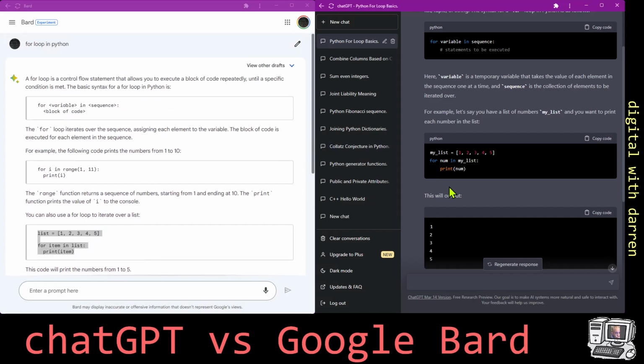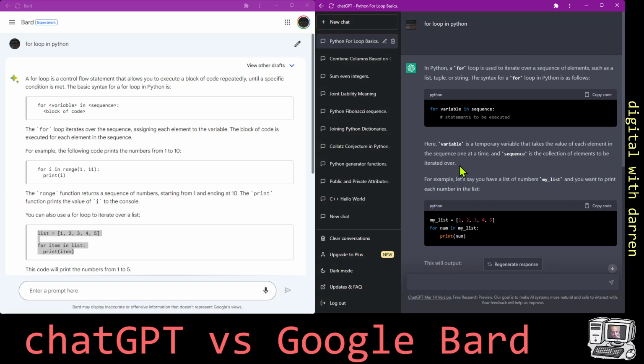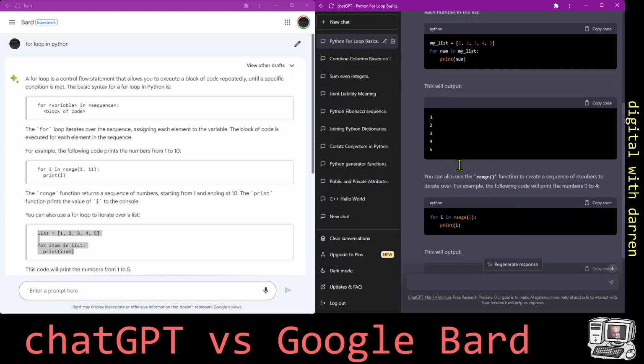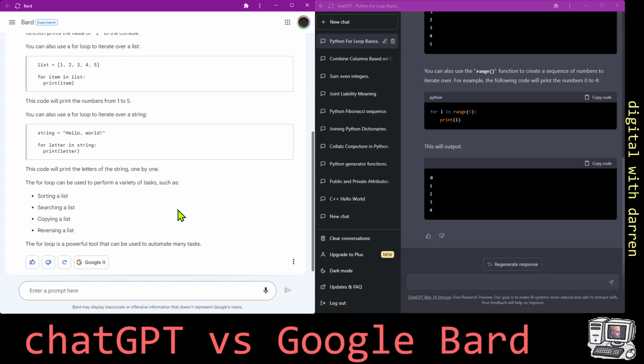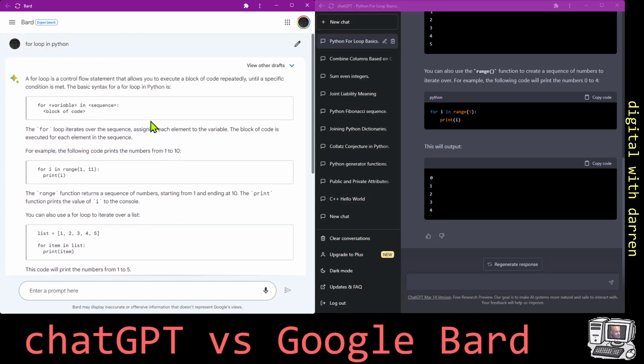I think I'm going to say that actually ChatGPT wins in the sense that you can copy and paste directly in. It looks like it will certainly give you fewer errors. And that's kind of it on that front.